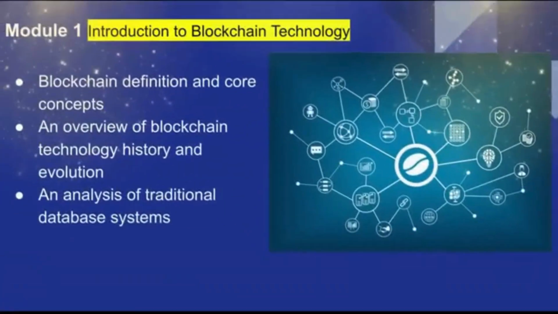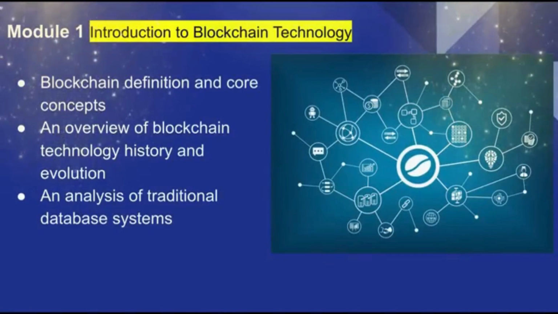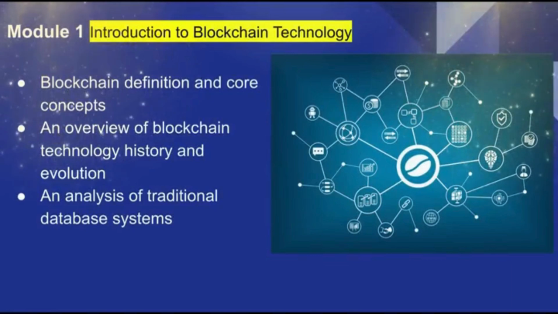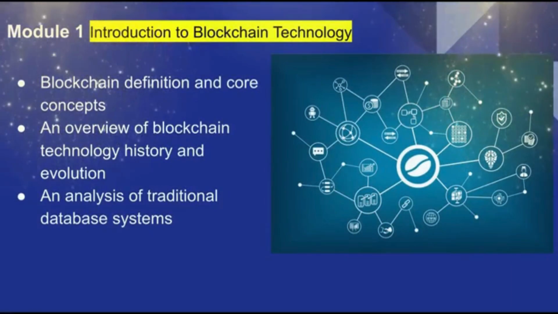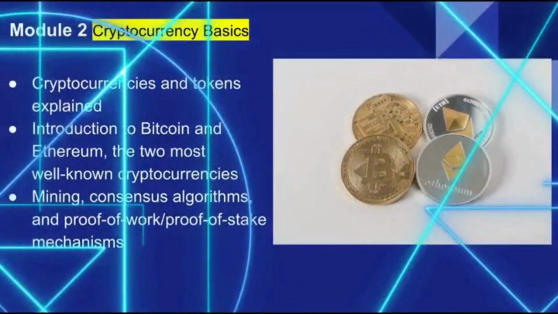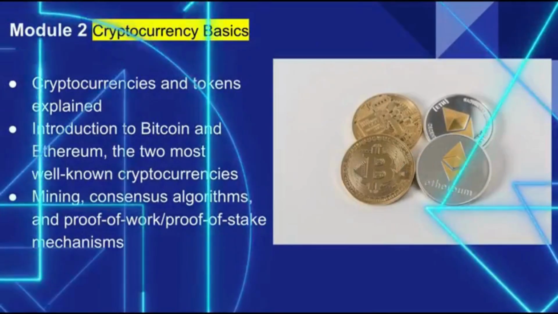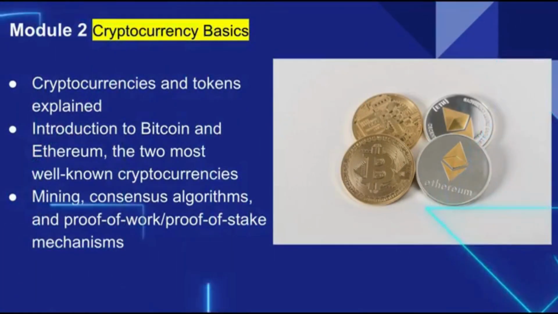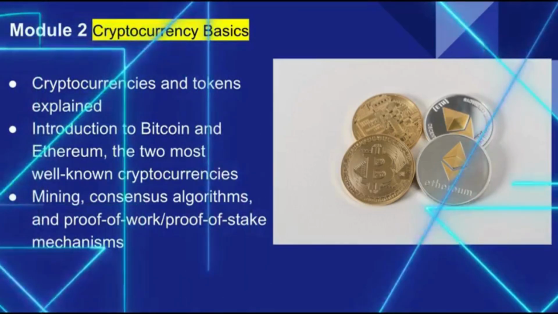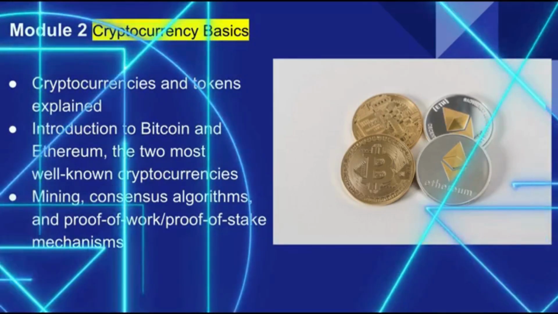Module 1, Introduction to Blockchain Technology. The following will be covered: blockchain definition and core concepts, an overview of blockchain technology's history and evolution, and analysis of traditional database systems. Module 2, Cryptocurrency Basics. The following will be covered: cryptocurrencies and tokens explained, introduction to Bitcoin and Ethereum, the two most well-known cryptocurrencies, mining algorithms, and proof-of-work and proof-of-stake mechanisms.